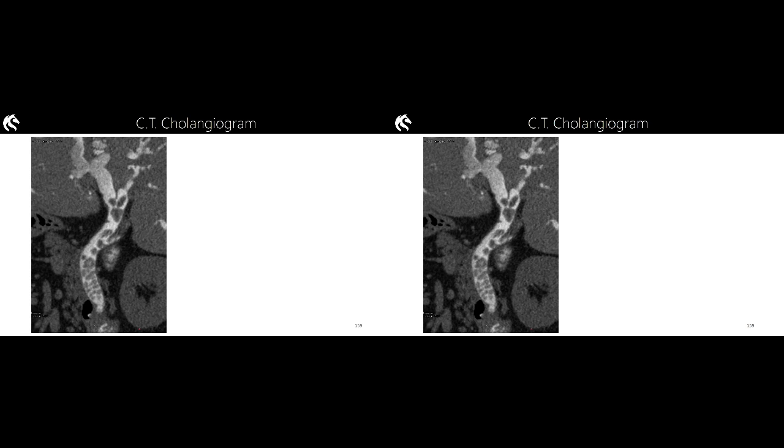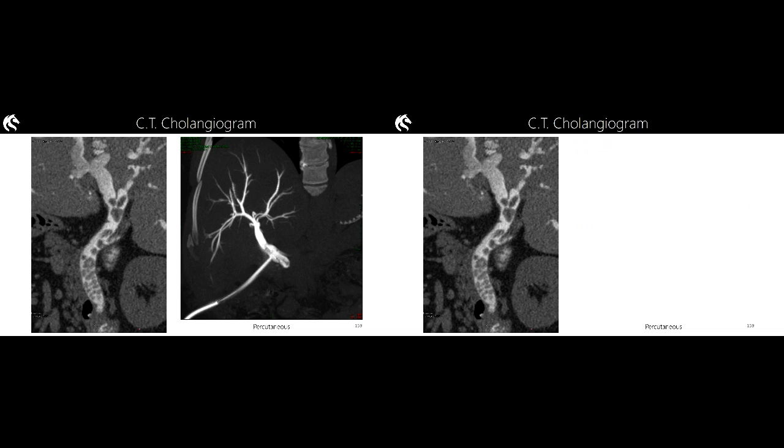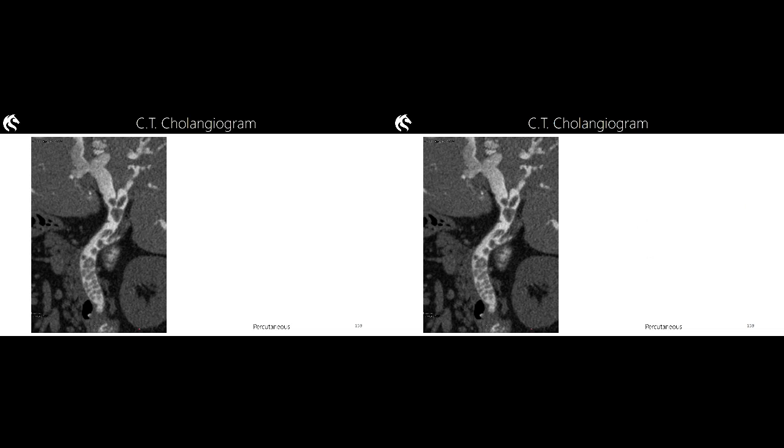So this is a curved MPR, get rid of that for a sec. This is a curved MPR to show the entirety of the common bile duct, and you can see about four or six stones in there. So this patient's got a combination of some gravel and probably some mud in there. Really, really nice examination. We get a good lot of pictures, but we need a good CT scanner and a good operator to be able to construct those curved MPRs, okay? So they are growing in popularity as scanners get newer and our techniques improve.